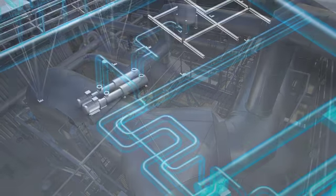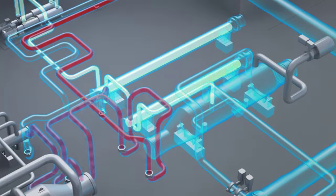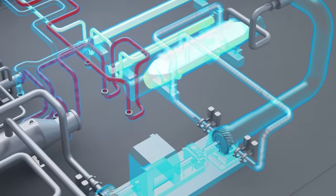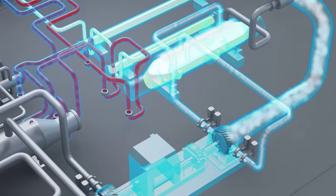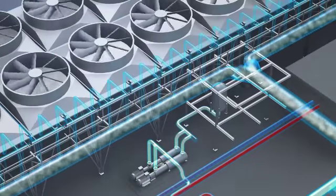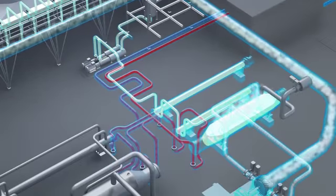The organic working fluid is heated in the preheaters and then vaporized in the evaporator. The organic fluid vapor powers the turbines, which are coupled to the electric generator, producing electricity to the grid. The vapor then passes through the air condenser tube bundles, where it is cooled and condensed by the airflow induced by the fans. The organic fluid liquid condensate is finally collected in the hot well and pumped by the ORC pumps to preheater and evaporator, thus completing the sequence of operations in the closed-loop circuit.